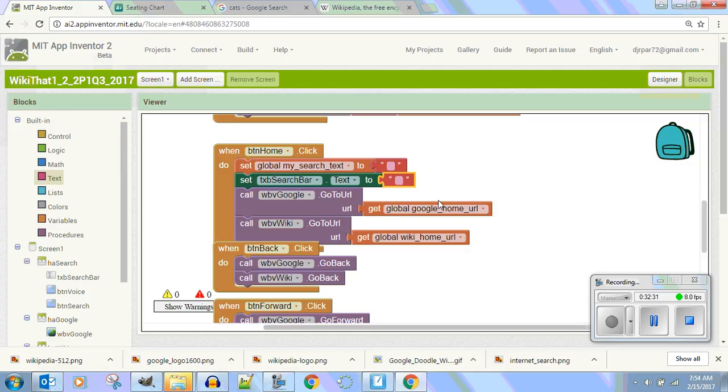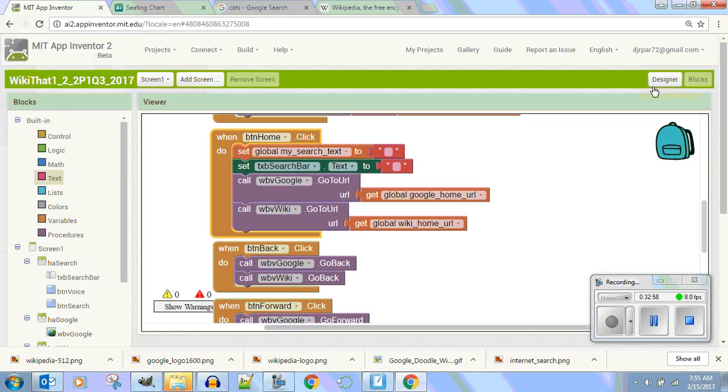Nothing. So if I set the search text to be quote quote, it's going to go to nothing. So I cleared the text search bar, and I cleared the text string that we're looking for. So it's no longer puppies. It's no longer cats. It's no longer tigers. It's no longer bears. We erased it. And then I also erased the text bar. So that's it. That's done.